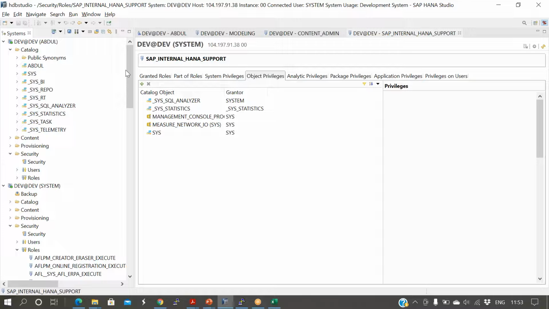If you are an expert in HANA security, then you can create your own roles. So instead of giving entire access to your HANA database, you can limit it. For example, if you assign content admin, then the user will get access to the entire repository.